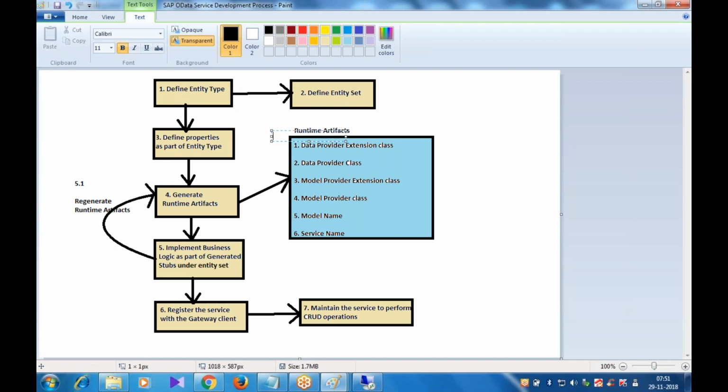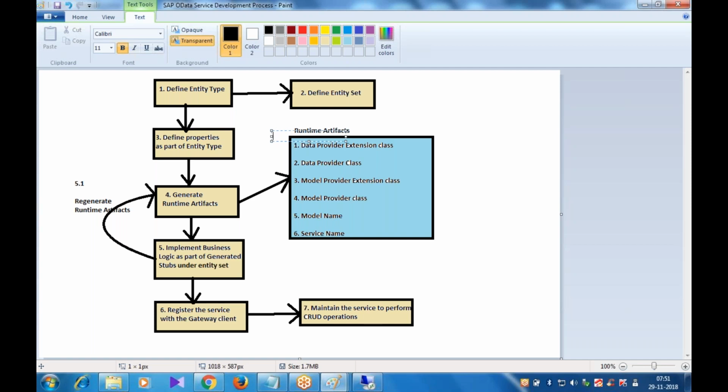So this is the overall procedure we need to follow to develop any OData service. These are the standard steps. From an interview point of view also, we should tell these things. What is the process we follow in developing the OData service? We need to define the entity type with the entity set. As part of that entity we need to create the properties, which are like fields.